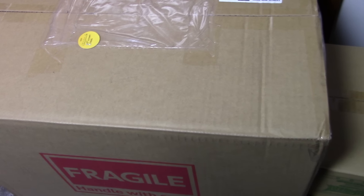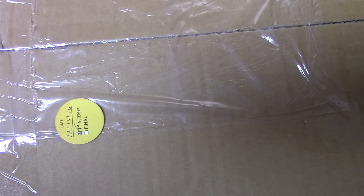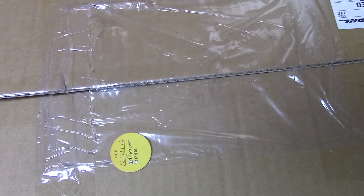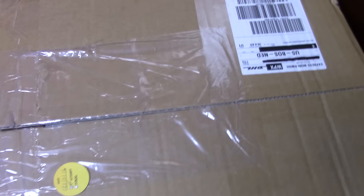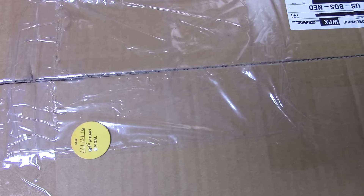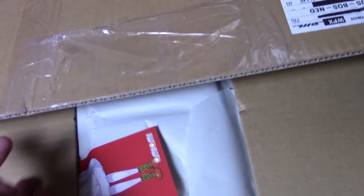So we're going to open it now. I'm going to slice into this. My first booster boxes of Collection Sun and Collection Moon will not go live until tomorrow. The reason for this is because it's going to take a while for me to upload them to YouTube, and then because of the size of the files, YouTube is going to have to take several hours to process them. So we're going to aim for tomorrow. I'll probably shoot a couple of boxes tonight and give it time to work its magic.